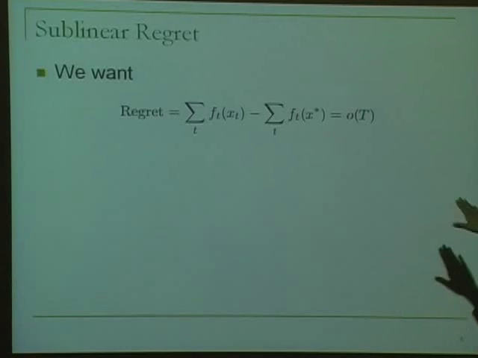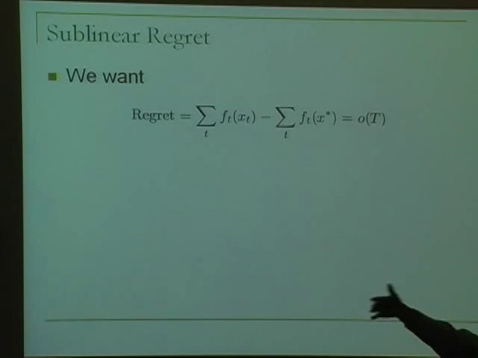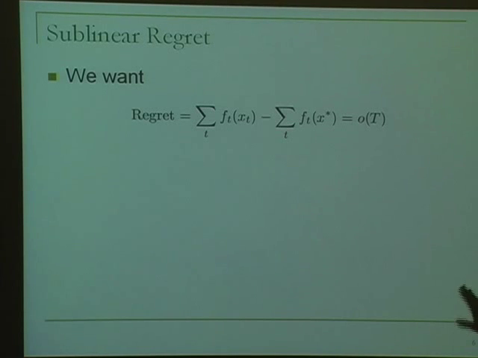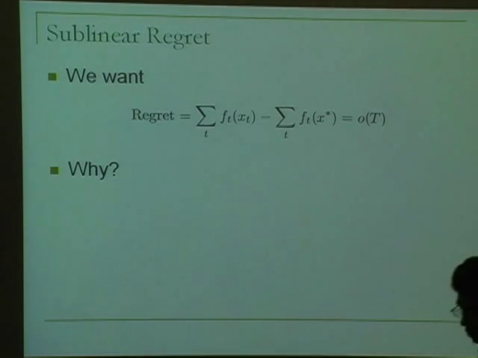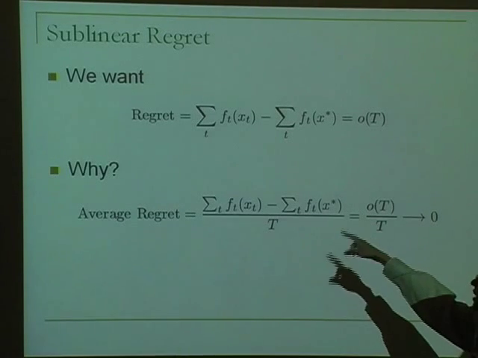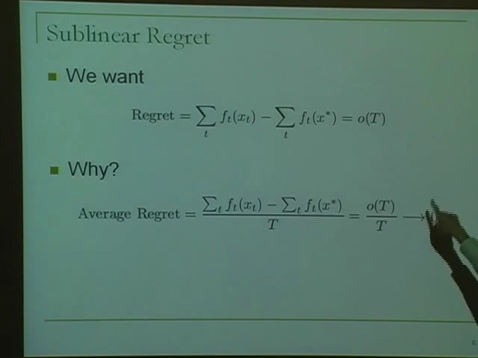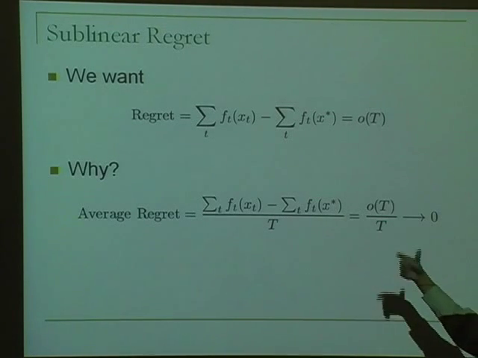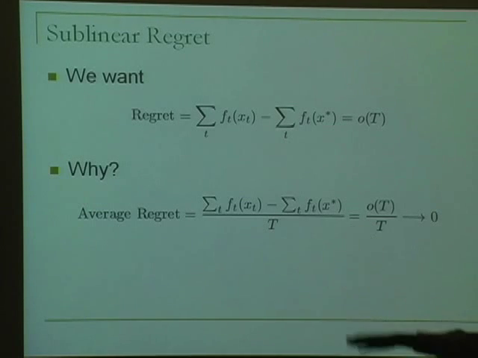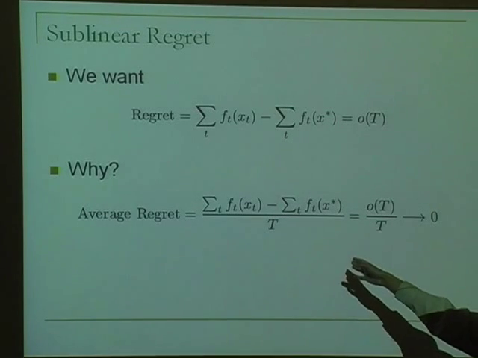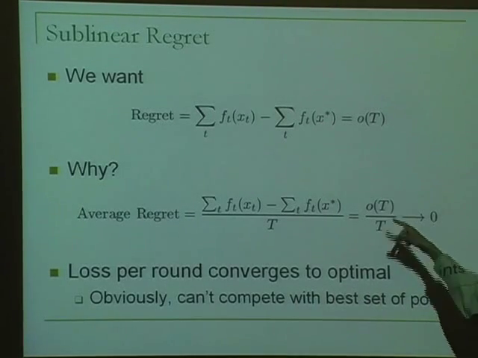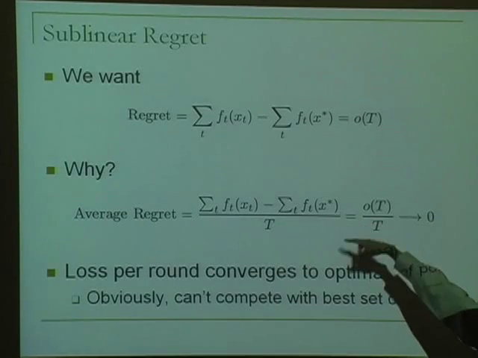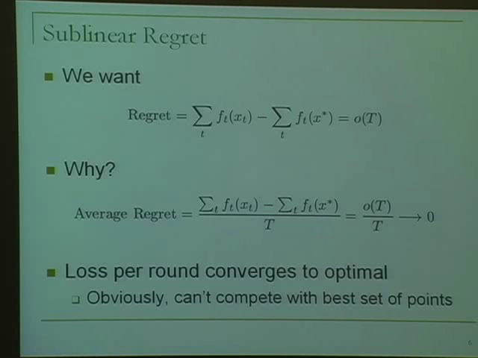And the game is usually to get sublinear regret. Capital T represents the total number of time steps. And one thing I'll mention is that usually we assume these functions are bounded, say between 0 and 1. So why do we want this? Well, if you divide this by T, that's the average regret, and you'll see that as T tends to infinity, the average regret tends to 0. So our average loss is comparable with the best fixed loss. In some sense, this represents a convergence rate: how fast do we converge to the optimal fixed loss?